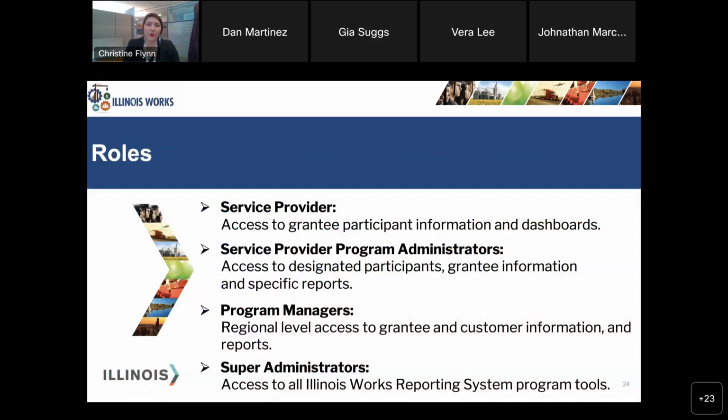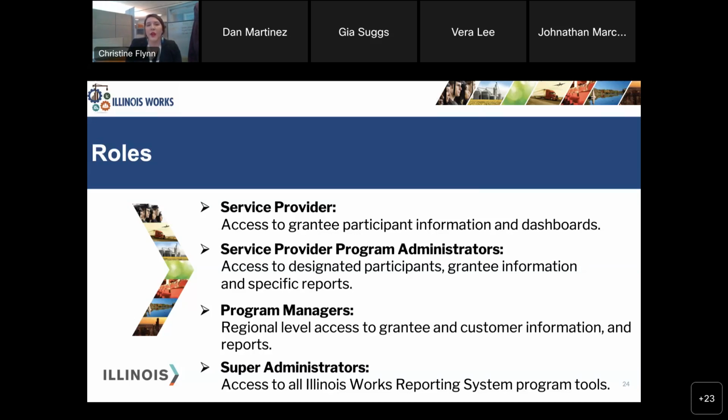All of the participants that get added for your organization, you will have access to your organization's information, and you will also have specific reports available to you. Some of those features, specifically the grantee information and specific reports, are not available to the general service provider role. That is the first one on your screen.